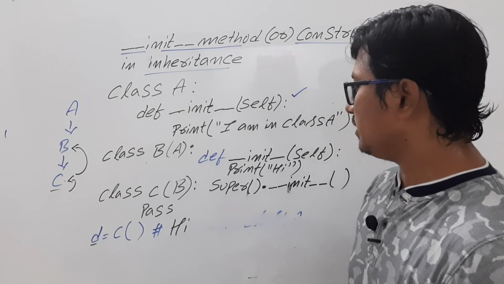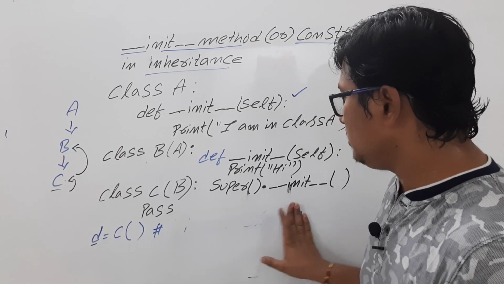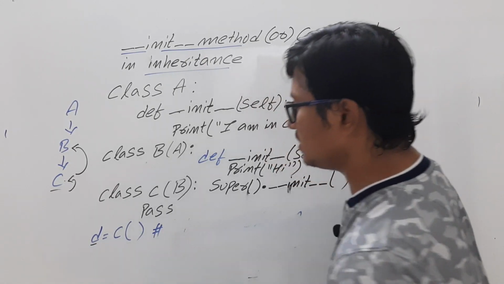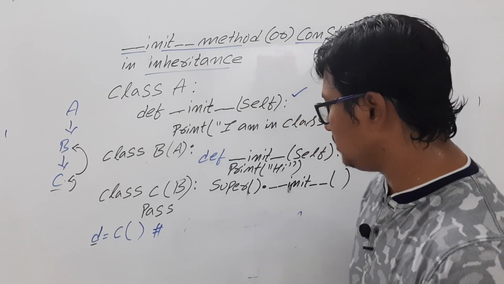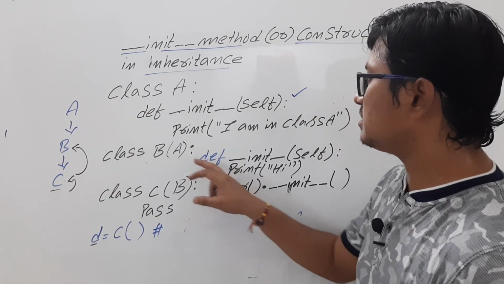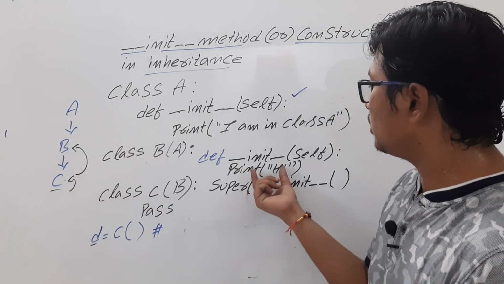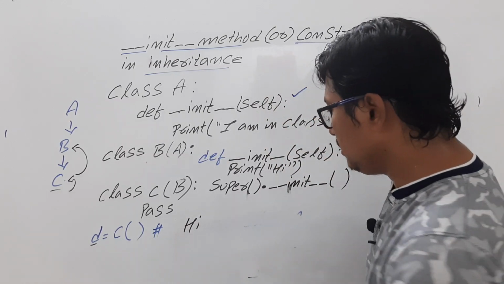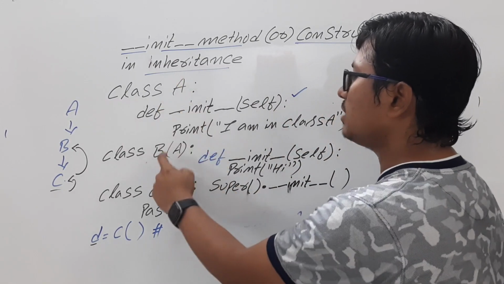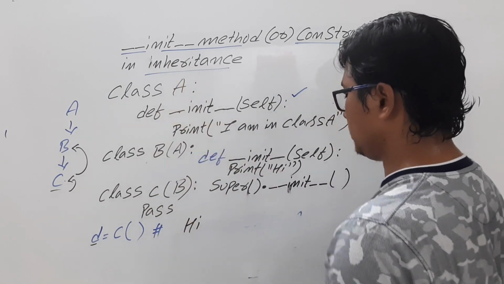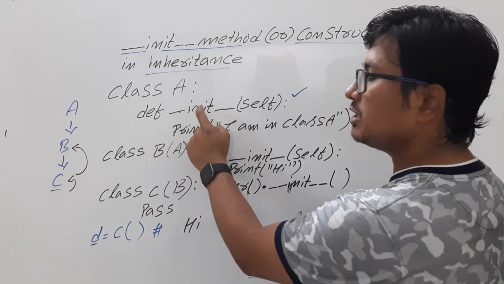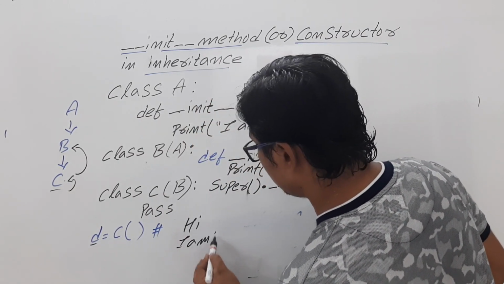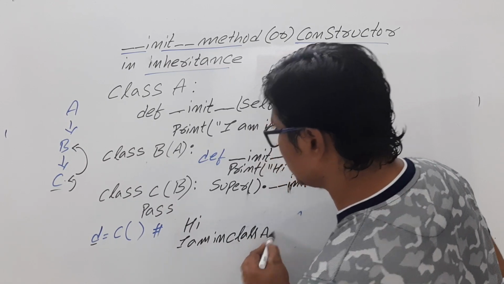Look at here. Then what will happen? In this scenario, once you create an object for the class C, as the class C does not have the init method, the init method which is there in the class B will be invoked. So you have a statement called hi that will be given as an output, and then you are calling super dot. So super is the parent class of B. What is the parent class of B? Class A. In that one, the init method is there. So you are invoking the init method, and you will get an output as I am in class A also. So this is the thing you will get.